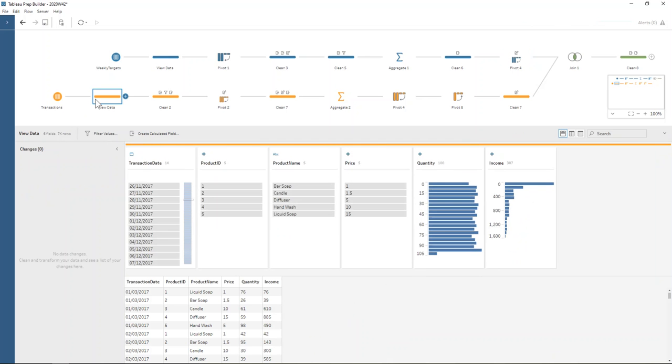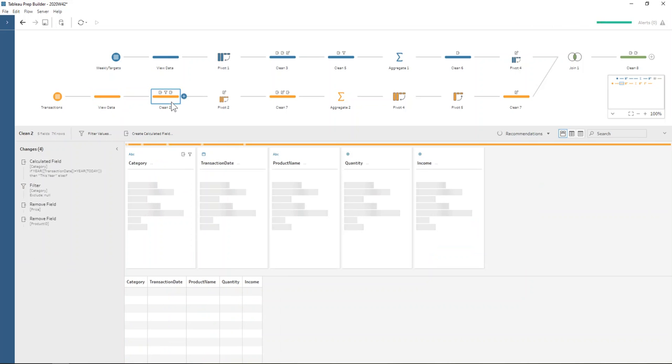So if we have a look at the data, this time we've got a row for each date and the transactions that occurred. So we've got the price, quantity and income values there. I'm sure that you can look ahead in the workflow and see that I've probably been lazy again and wanted to transpose that data, to pivot that data so that I have quantity and income in one field. But I'm probably getting ahead of myself there.